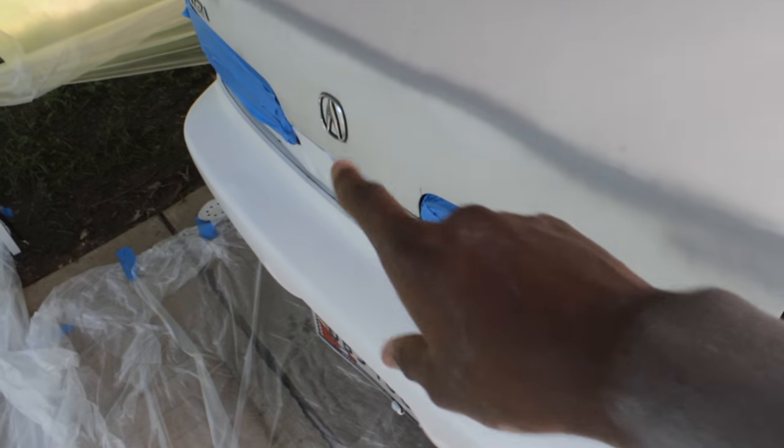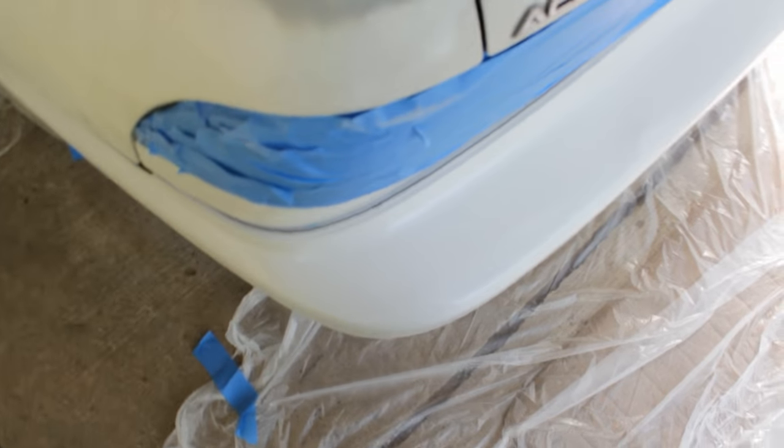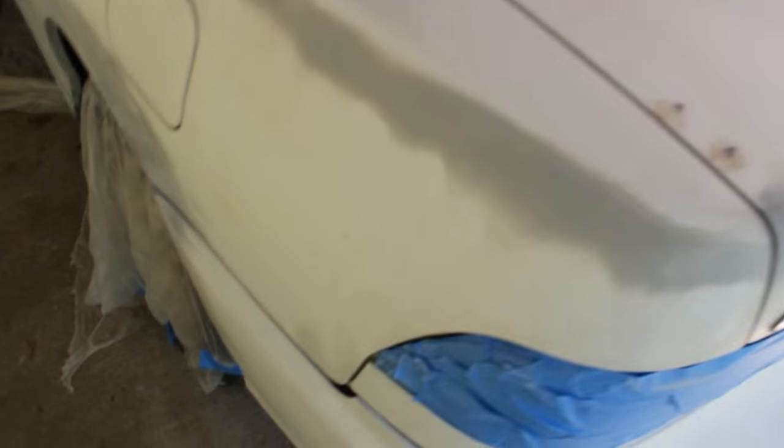I still gotta take that emblem off. I'm covered in sanding dust. Look at all that crap. I'm working on this side right now.